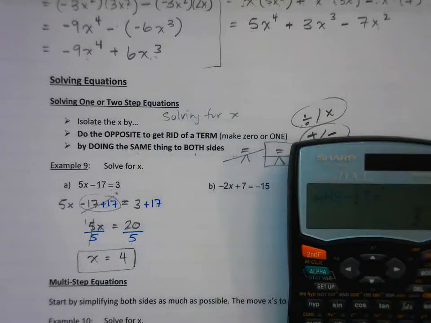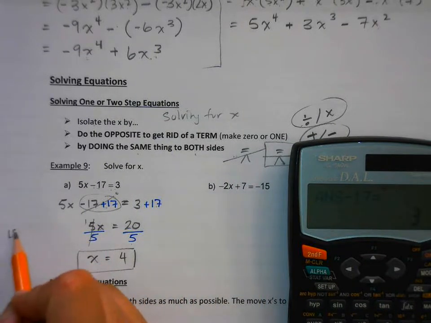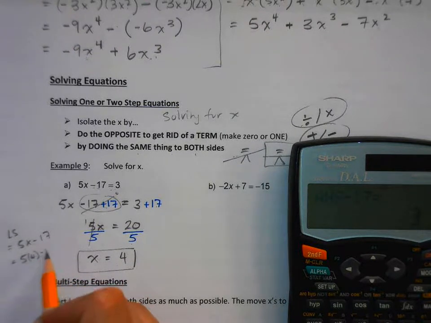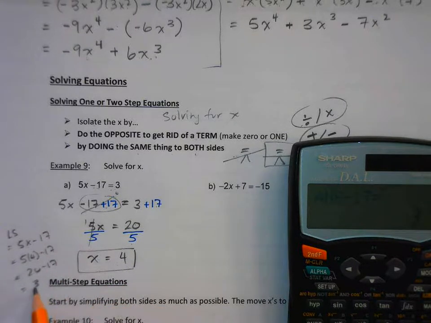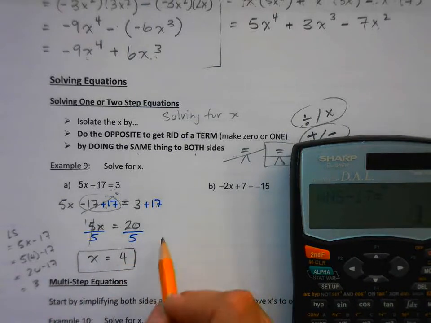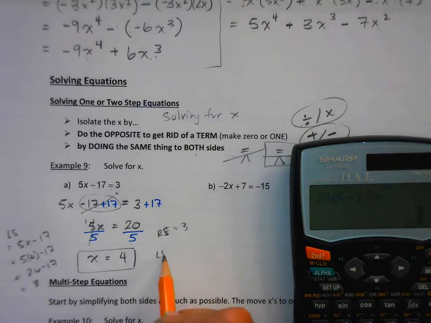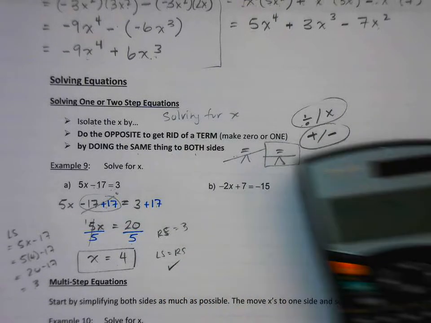That's kind of a left side, right side check. So a left side check is what you do is you do 5x. This is what I did on the calculator. You should show your work. And you get 3. And there's your left side, and your right side equals 3. So left side equals right side check. You did it right.